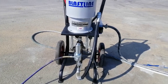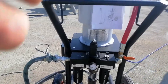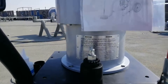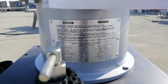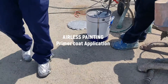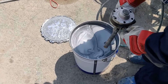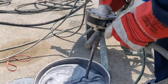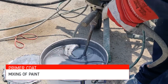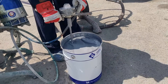Usually very small quantities of thinning are required before spraying. In the case of high-build epoxy coating, 2800 to 3500 PSI nozzle pressures and 0.018 to 0.021 inch tip size will provide a good spray pattern. Ideally, fluid hoses should not be less than 3/8 inch diameter and not longer than 50 feet to obtain optimum results.